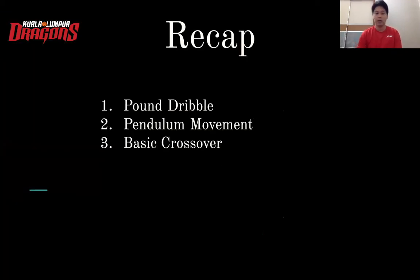Okay, recap for today. We did 3 different activities. The first one is pound dribble. We have high, mid, and low pound dribble. The difference is the shoulder. The high pound is all the way up to your shoulder. The mid one is all the way up to your waist, and the low is below your knees.